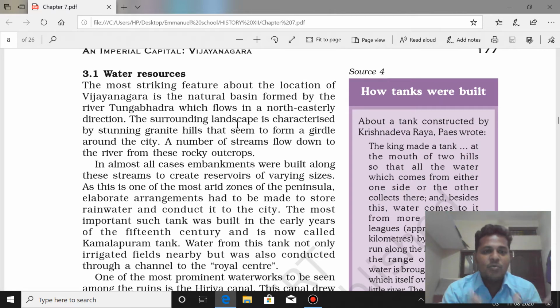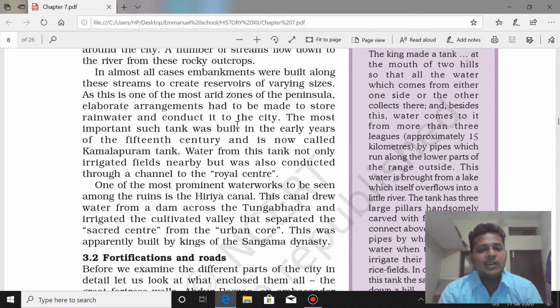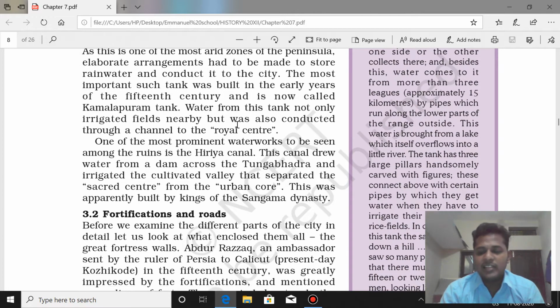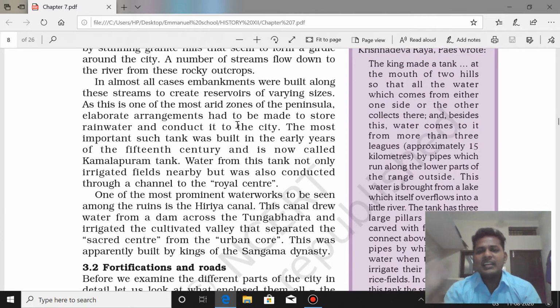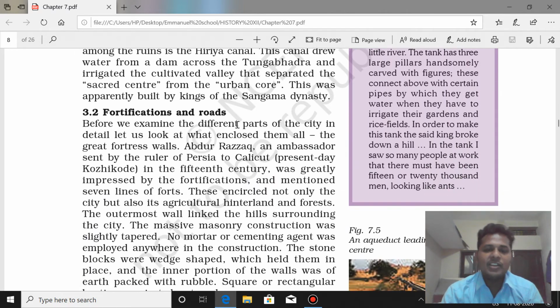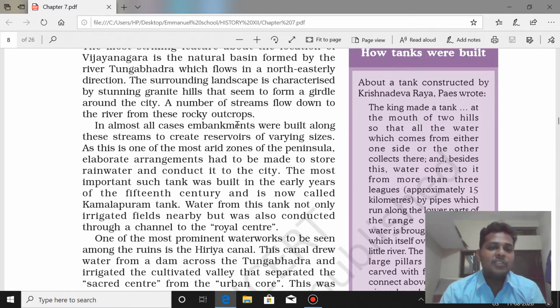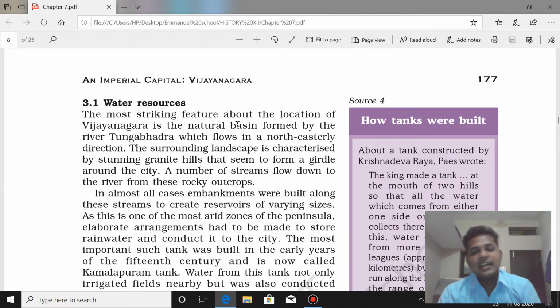Now, describe the water resources available in the विजयनगर एम्पायर. एक शॉर्ट आंसर अलग से आ सकता है, तो आंसर आपका ये होना चाहिए. वाटर रिसोर्सेस रिलेटेड कोई भी क्वेश्चन विजयनगर एम्पायर से आया तो यही आपका आंसर है. ये बहुत इंपॉर्टेंट क्वेश्चन एक्चुअली, ये बहुत सारे सैम्पल पेपर में मैंने क्वेश्चन देखा था. Characteristics of Vijayanagara Empire as a capital: 8 marker में water resource, fortification and roads, like that you can put the heading and write at least 2 to 3 points. But if a separate question comes on water resources, ये अलग आंसर आपका हो गया.